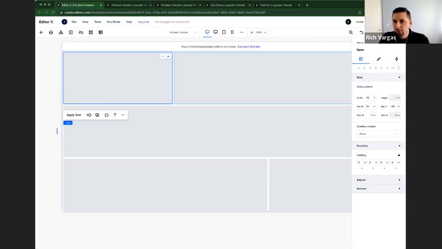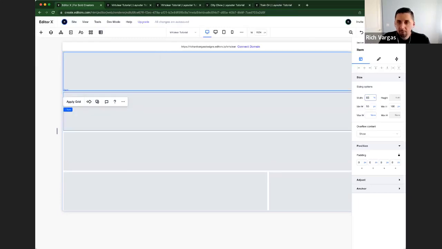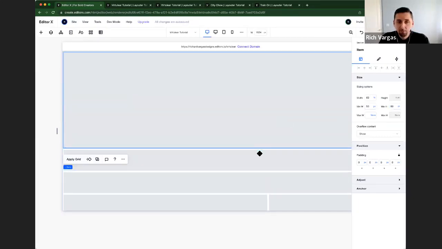Cool. All right. Now, the first top item right here, we're going to go to the layout in our inspector, and we're going to set the width to 60%. I'm going to give it a minimum height of 60 viewport height. Try that again, 60 VH. Beautiful.